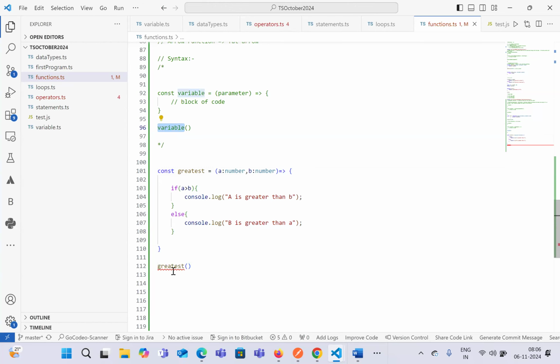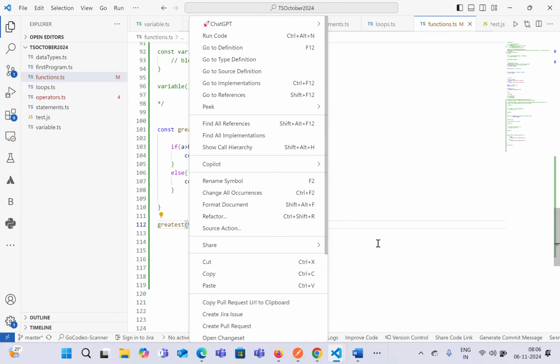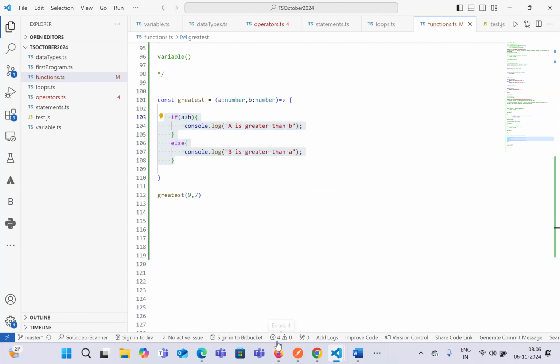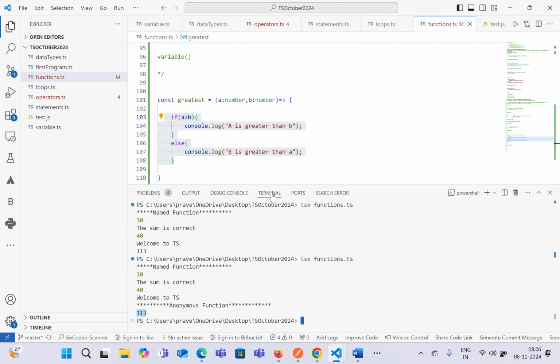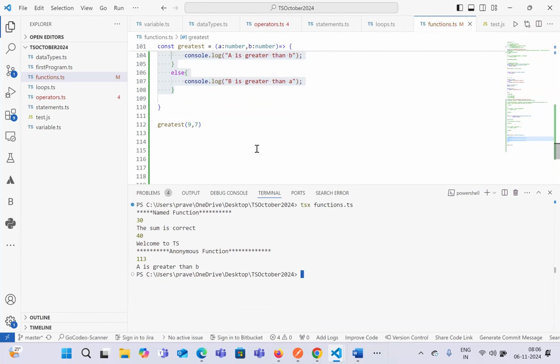By using the variable name, as we have seen in terms of syntax. Whenever we use a variable name, we see there are a couple of parameters that it requires, so we can provide, let's say, 9 and 7. Based on the business logic that we have written inside the function, it will generate the return result for this function.